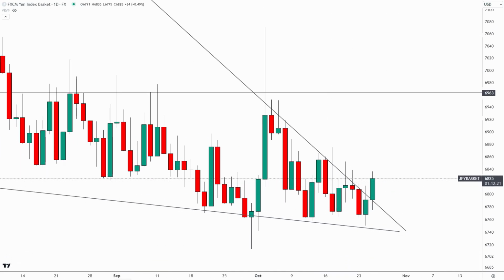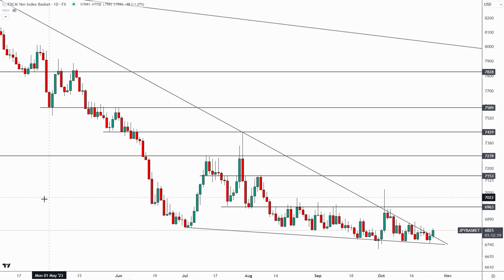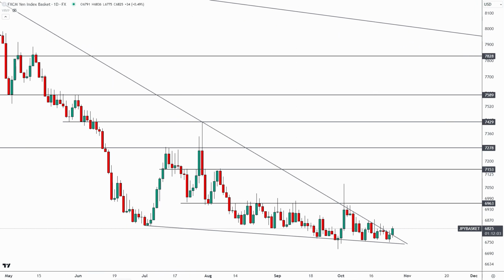So what this means is that if we do see follow through from the yen, and we get something like this over the coming days, I mean, obviously these highs back here are going to serve as resistance, but if we get something like this where the market starts to break higher, then that is going to potentially drag the dollar yen down a little bit. Now, also, there's no guarantee here. This could also fail. We could get the breakout today, and this could rotate lower tomorrow and then just head lower, which would be bullish for something like the dollar yen.